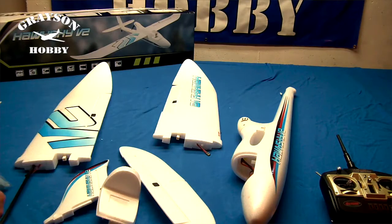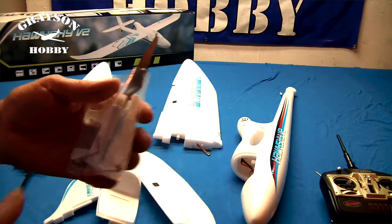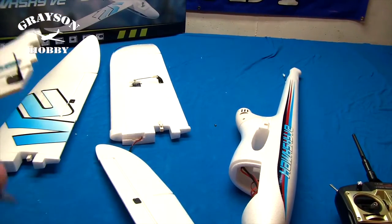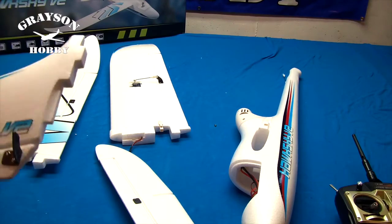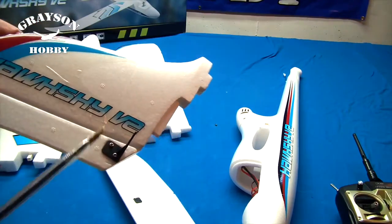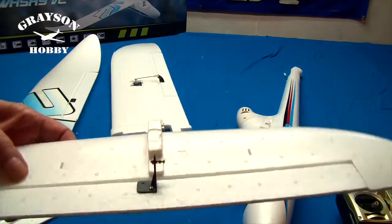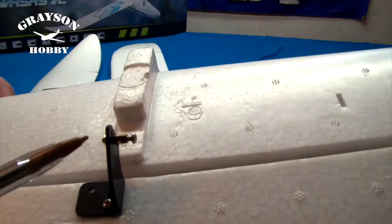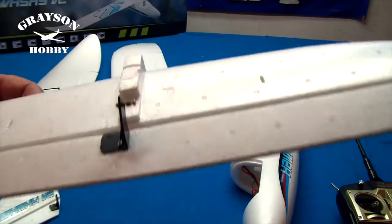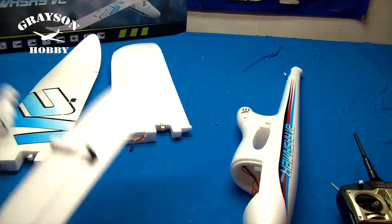That's everything in the box with the exception of the hardware, which has the glue and some screws, prop spinner and spare prop, and some other things I'll be using during the build. I like to do the sub-assemblies first — it's easier than trying to put these on after the plane is assembled. I went ahead and installed the control surface horn for the rudder, which has two tiny screws and a back plate on it. Same with the elevator control surface, with the exception of a connector. This connector will allow the linkage rod for the elevator to push it up and down, where the one on the rudder will have a clevis that snaps onto it.